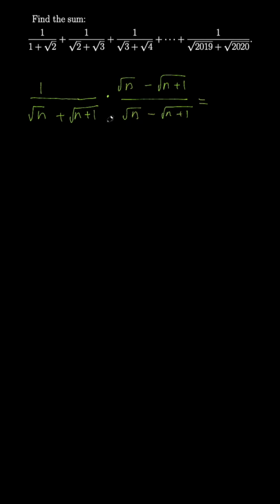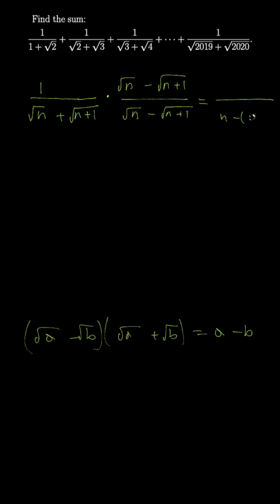So when you multiply the denominators, this one and this one, that's like the difference of squares formula. So here the formula brings you to n minus n plus 1, the difference, and then in the numerator we have the following expression. So let's keep simplifying. Here we have negative 1, so this is minus 1. So when you divide a fraction by minus 1, you can switch the orders. So square root of n plus 1 minus square root of n.